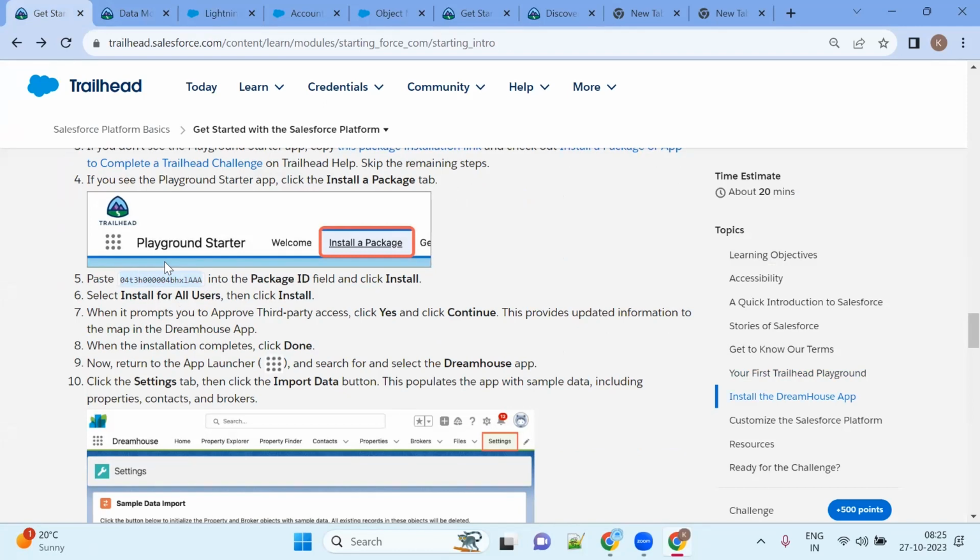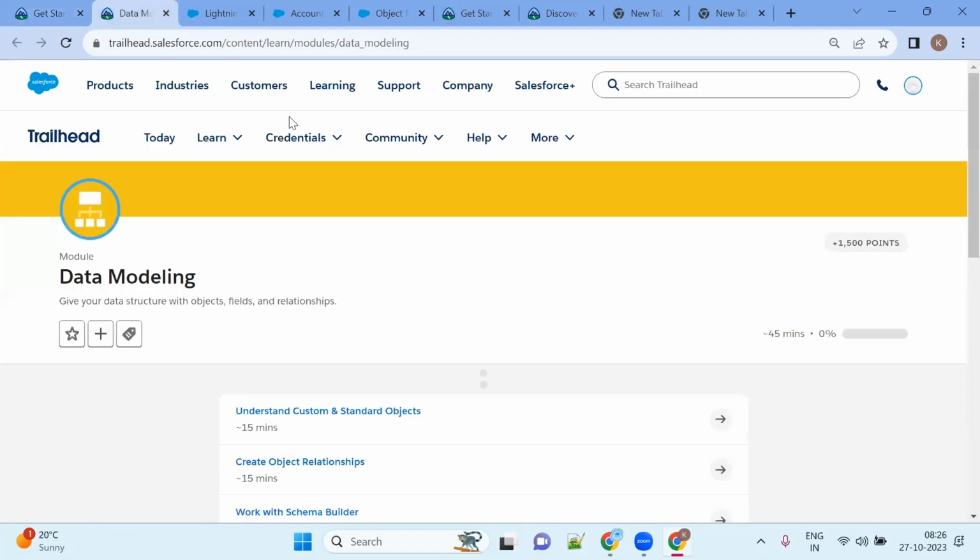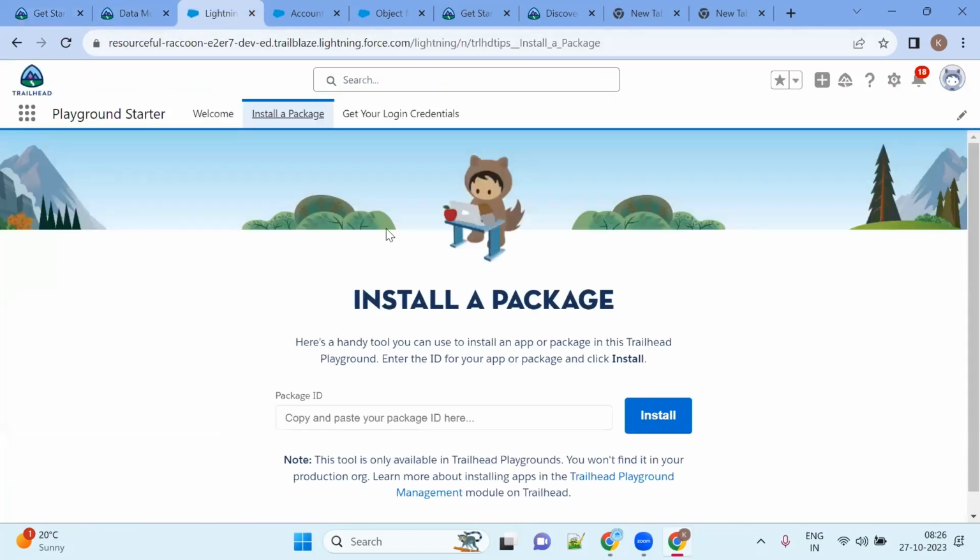Similarly, here also we have two things. You have the name of the application or the package, and the package ID, which we can directly copy to the Playground Starter, install package tab, and paste here.